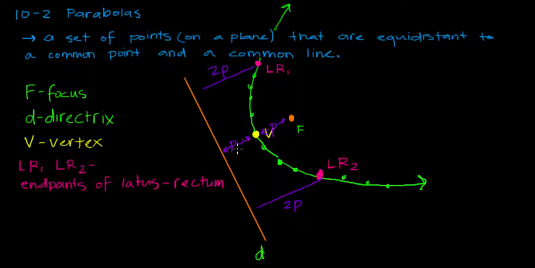Now you might ask why, and the reason is because if you have one P in the middle and a second P up here, then that means that the directrix to the focus would be 2 P's away, which would mean that this point would be 2 P's away from the directrix, and then it would also have to be 2 P's away from the focus in both directions. And this is why you'll often hear that the lattice rectum is equal to 4P. Okay. If this doesn't make sense, go back through it. You may want to look up other videos or even read your textbook. This is just to give you a brief understanding of what the definition of a parabola is.